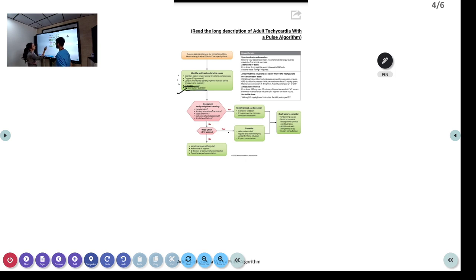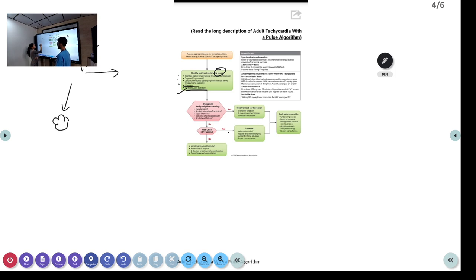Is there any underlying cause for this AF? Right now he has fever with cough and expectoration, so we're considering some kind of lung infection, LRTI. Otherwise, if a patient comes with some atypical symptoms and you find AF, it can be because of something else. What are the causes of AF? Anything which causes atrial enlargement. It can be cardiac and non-cardiac.